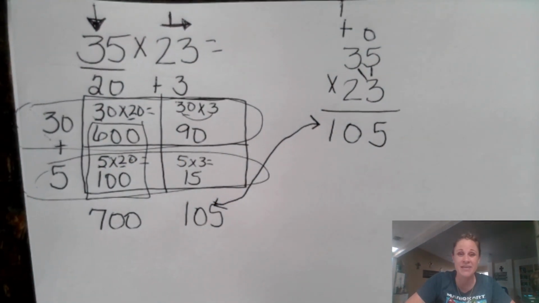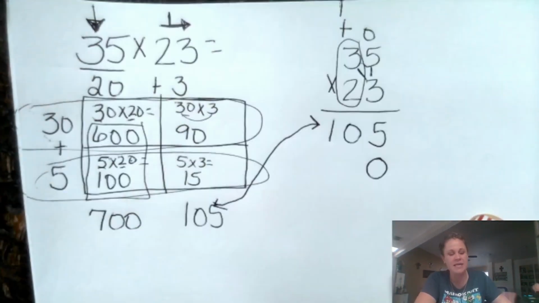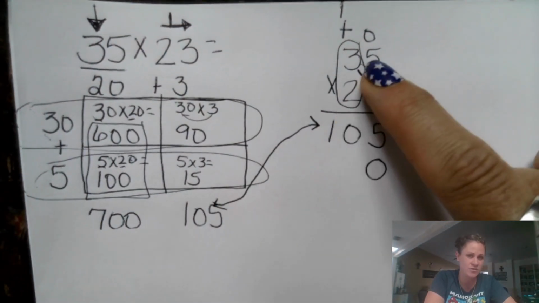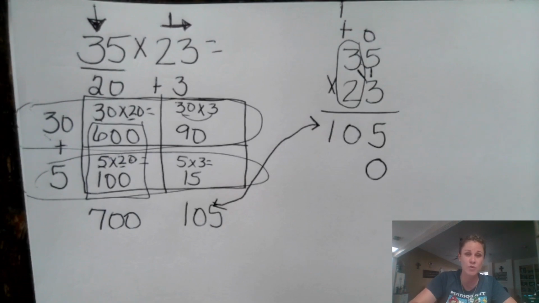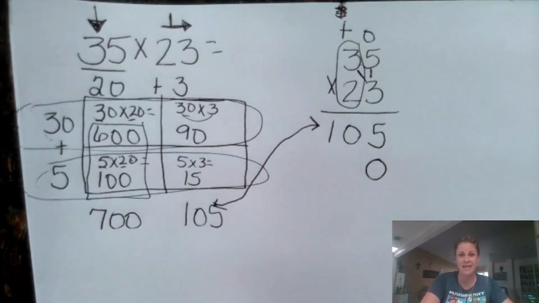Okay, now I'm going to put a 0 as my placeholder, because now I'm going to mosey on over to the 10. So everything I'm going to do is times 10 more. So I'm not really saying 2 times 5, I'm really saying 20 times 5, okay? So let me get rid of this because I'm done with it. I've already added it in. That's how I got my 105.